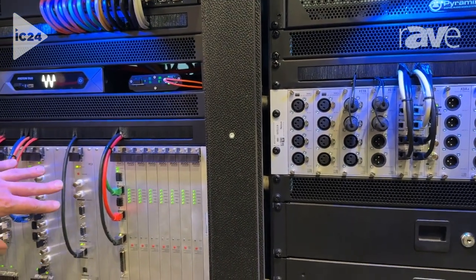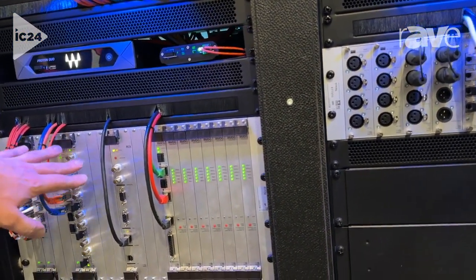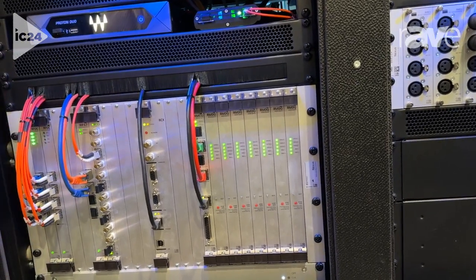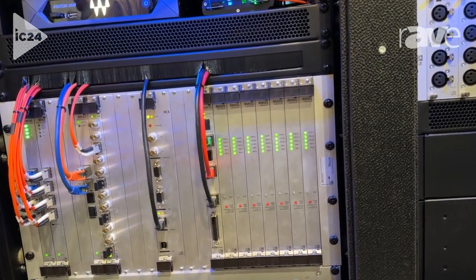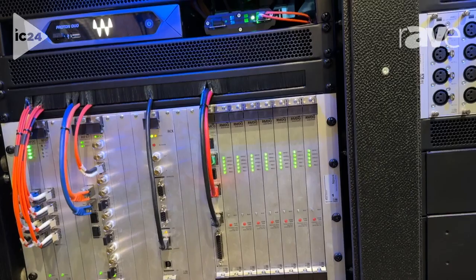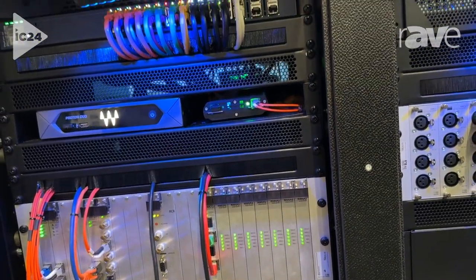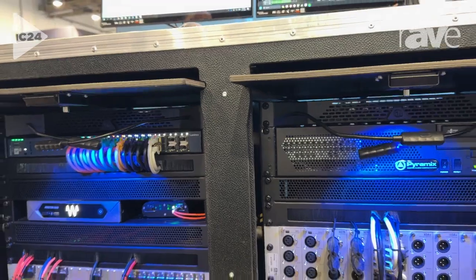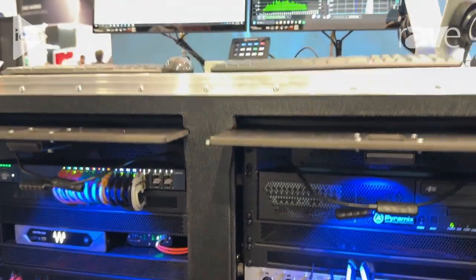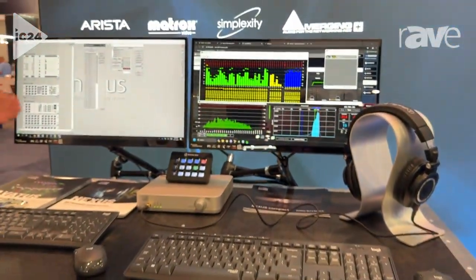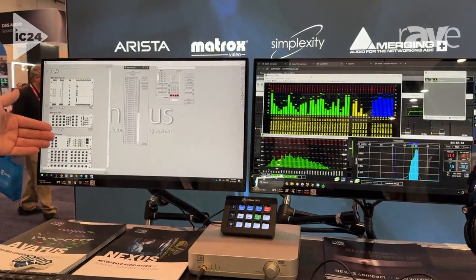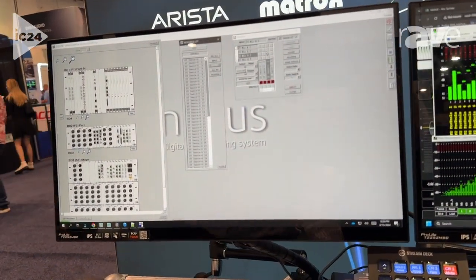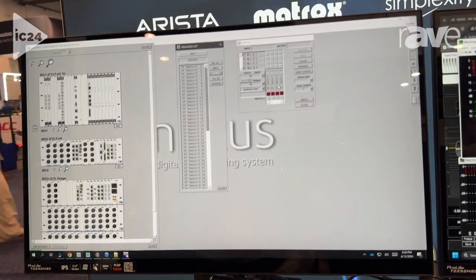And what you're seeing here is a large-scale router. It's a 4096 square router that can interface MADI, AES67, fully SMPTE ST 2110. And all of that comes with a comfortable software that allows you to manage the entire system from within a single space. So the software reflects the full system, its state, and actually you can just set cross points between any input, any output of any format.